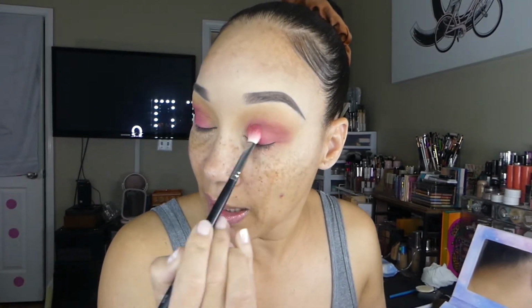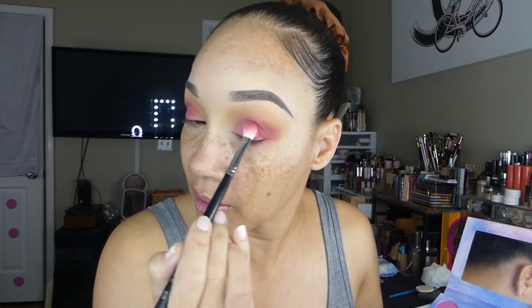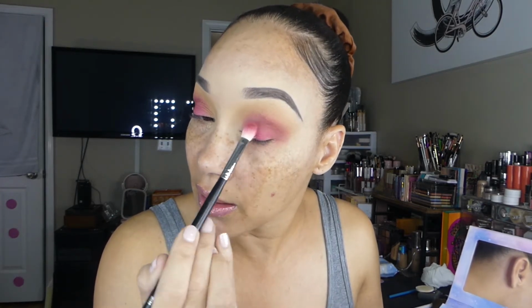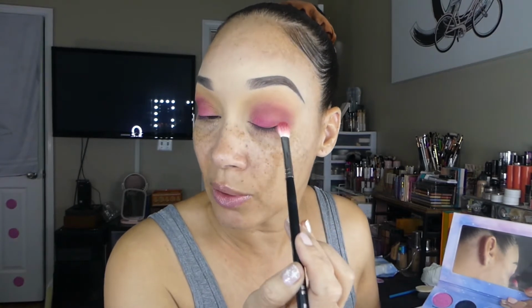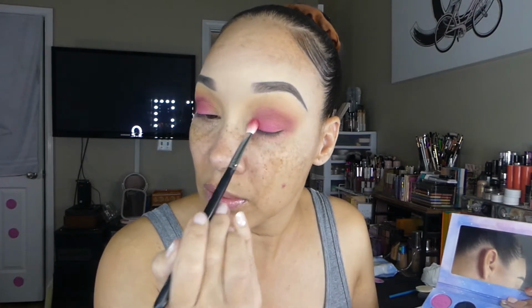And it's a pretty fuchsia hot pink shade, and it's complementing this deep shade that's in my crease. I'm really liking that, it's pretty. So I'm going to continue to pack it. Pretty. And I'm just lightly building it. And you can see the pigmentation just kind of building really slowly. And I'm liking it. I like it. It's really pretty together. Gonna continue to lightly build on the other eye.